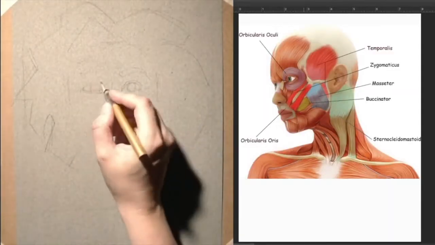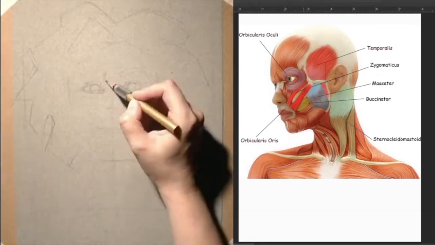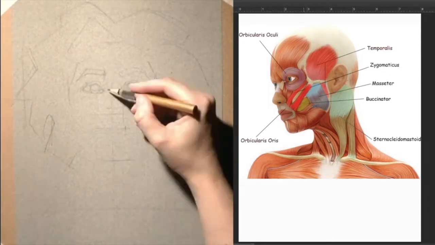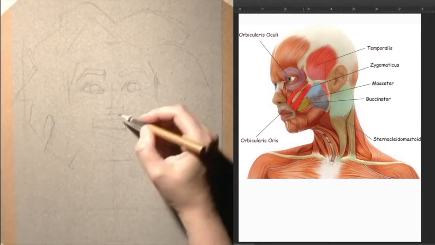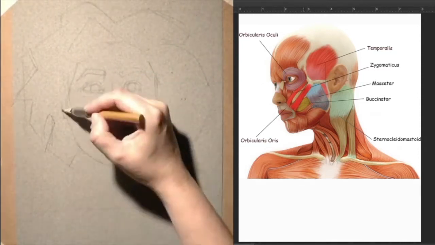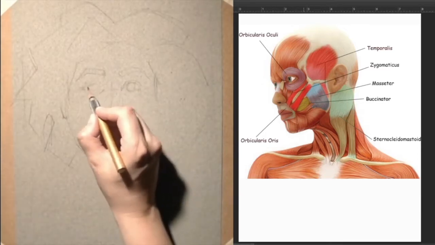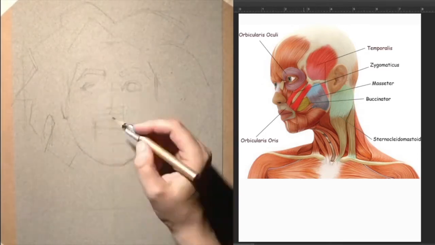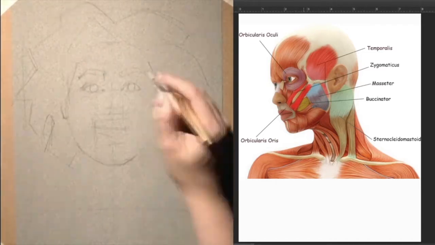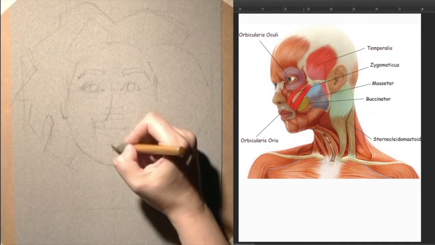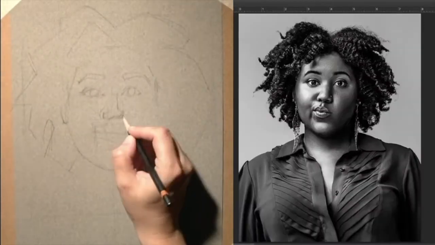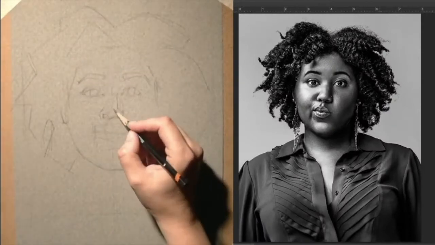Here you see just a number of muscles that we're interested in. Orbicularis oculi is the muscle that closes and opens the lid of your eye. Orbicularis oris around your mouth. The zygomaticus is the number of muscles actually that make you smile. They stretch orbicularis oris, your lips also in different directions. And masseter. Okay, so now let's observe what is happening here.